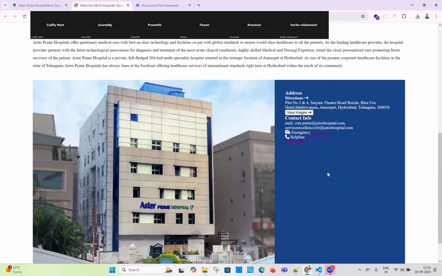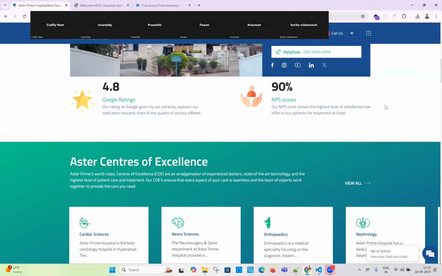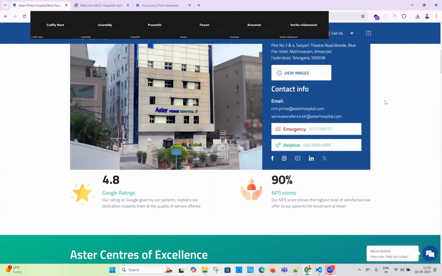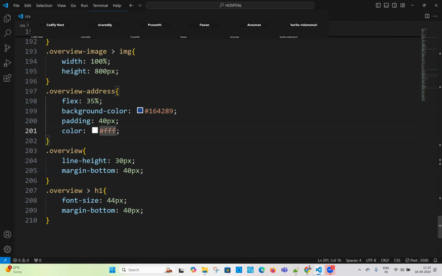So, but this is okay. We are displaying, but it doesn't look good, this is not at all good. See how this content looks very beautiful here. In the same way I want to do it there, guys. This is the same thing I want: address, font size, and get direction. So this is a link actually. Okay, no problem.